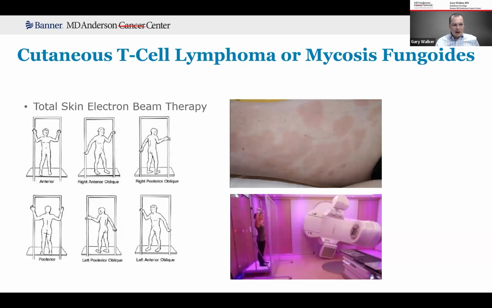Just an example that's kind of fun. We have patients who have something called cutaneous T-cell lymphoma. So it's a disseminated lymphoma of the skin. And these patients, we have to treat all of their skin with radiation. And so these different diagrams here are the way that the patient stands. Some wise person years ago figured out that if a patient stands in all of these 6 different positions, it will basically expose most of their, if not all of their skin to the radiation beam. And so the patient stands next to the machine, and then we deliver the dose. They make these different movements that almost looks like a dance. So kind of an interesting treatment.